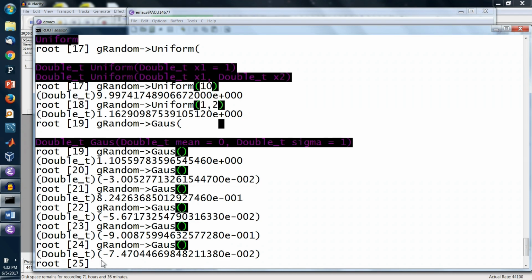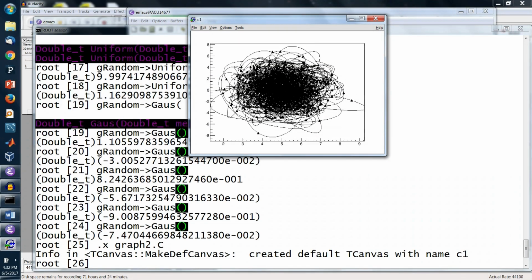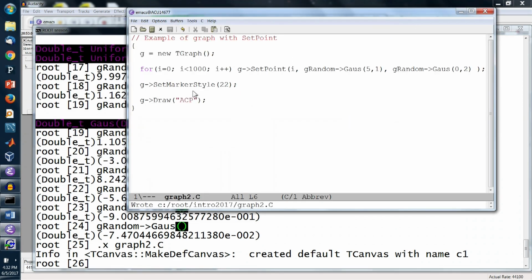So let's .x our graph2.C. Really nice. Now if I'm going to do data like this that are just a scatter plot, connecting them with a smooth line really doesn't make any sense unless I'm doing art, and that does look kind of cool. And maybe I did a few too many data points, so we'll come back here. We will turn off the C and just do axis and P, and we'll maybe do 100 instead of 1,000. Okay, I'll try running this thing again.